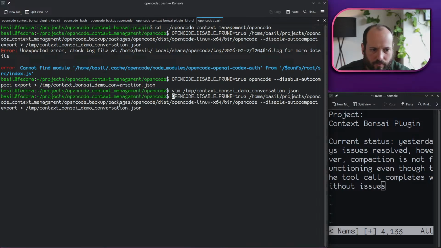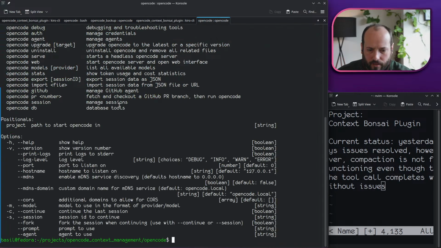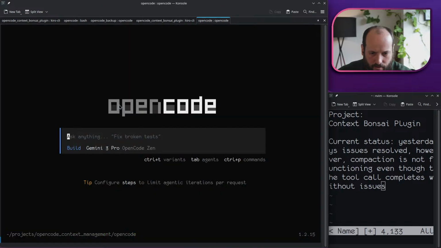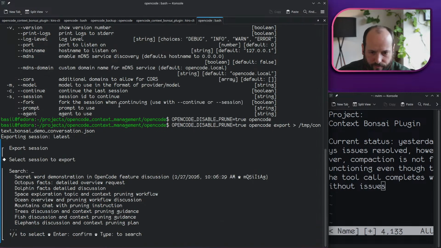So I'm not giving it a session ID. Let me just do this. Oh, is that what was going on? It doesn't understand disable auto compaction on this version. There we go.